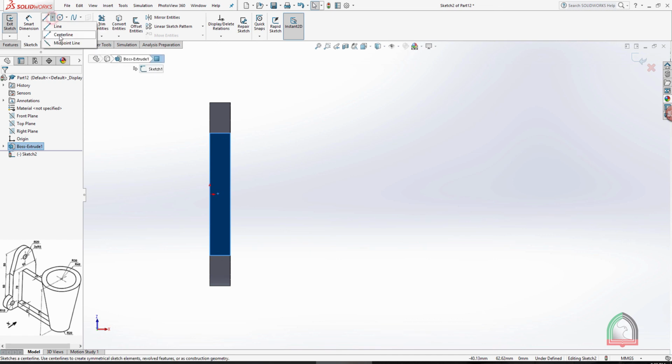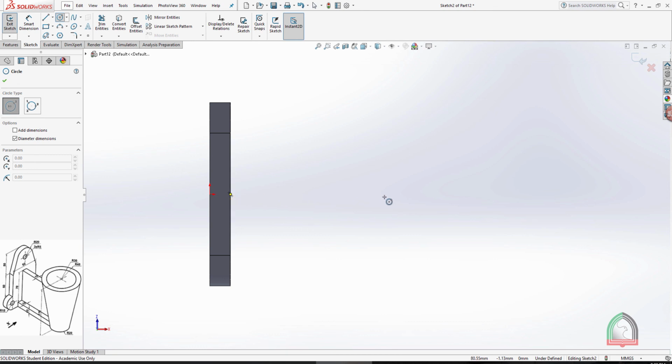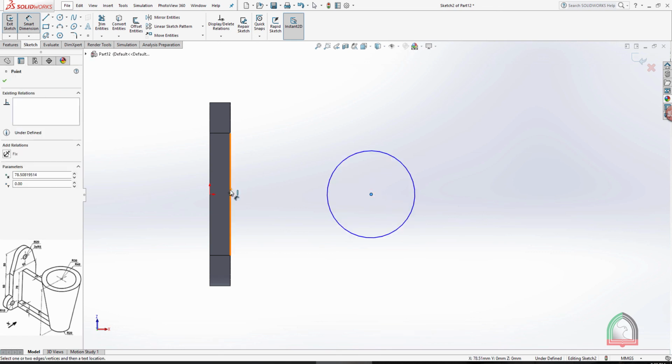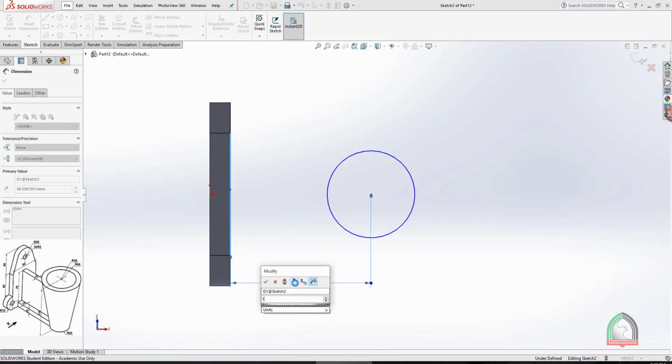I can take a center line, or I can draw the circle directly by using the snap. No need to draw any center line. So by using the snap, I'm drawing a circle. The distance from here to here, I'm considering as 100. It's not given in the figure.